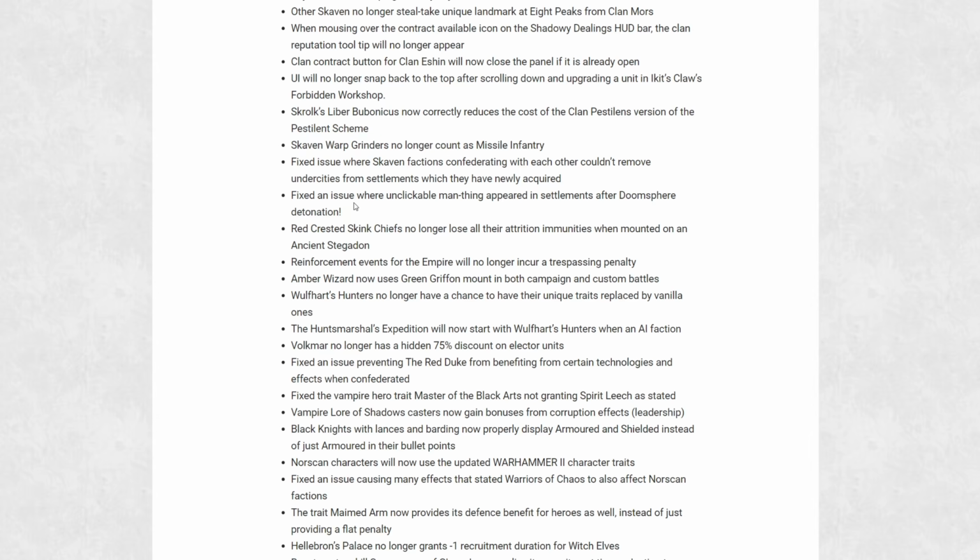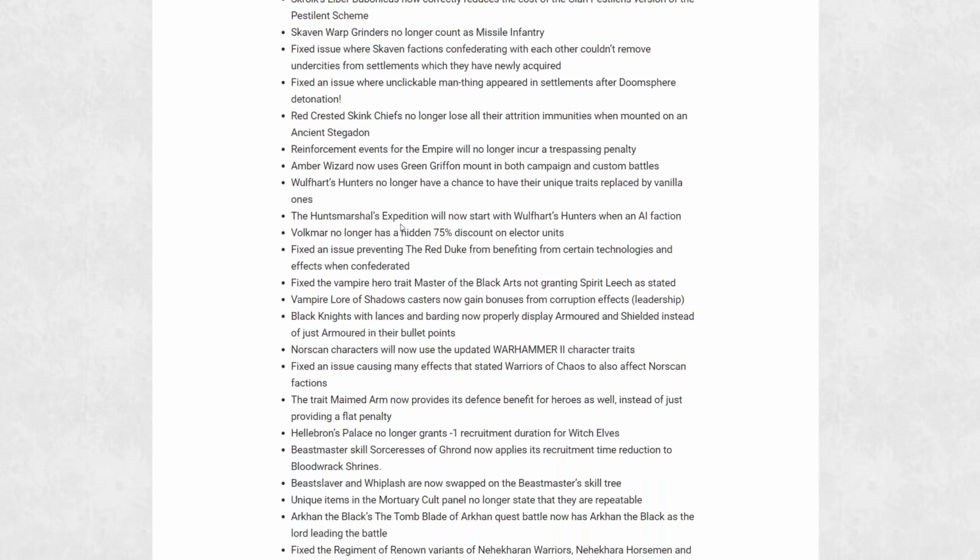Fix an issue where unclickable man-thing appeared in settlements after Doomsphere detonation. Oh yeah, that was weird. That was super odd. A hero would appear next to a settlement that had blown up, and it would just be there forever on the campaign map. It's very odd. Red Crested Skink Chiefs no longer lose all their attrition immunities when mounted on Ancient Stegadon. That's great, because that's very silly.